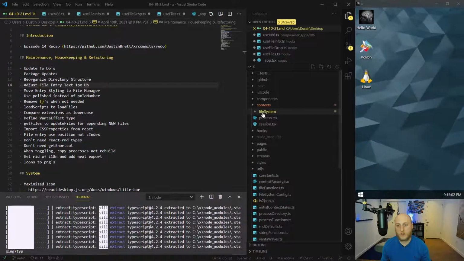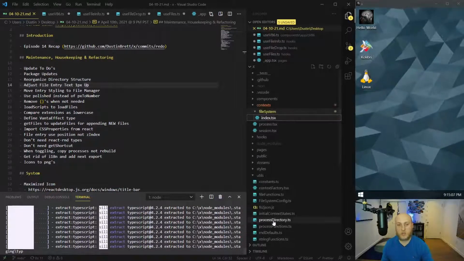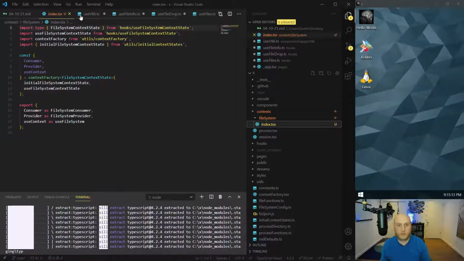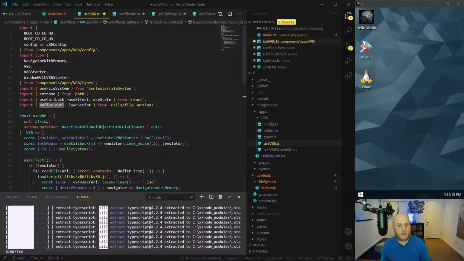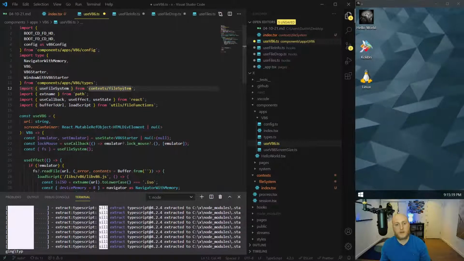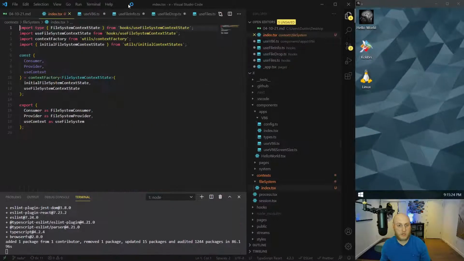So if you move it into a folder of the same name and then you rename it to index, you don't have to really change any of your imports or anything. Even though it auto-updated a bunch of them anyways, as I can see here because my tabs changed. But it auto-updated them, and then I think in the end it changes it back. So yeah, context file system, even though it's in file system as a folder actually. But because it's index, it's just like file system.